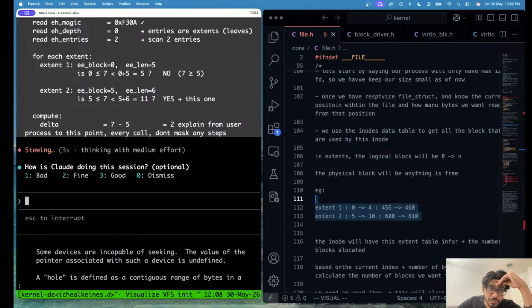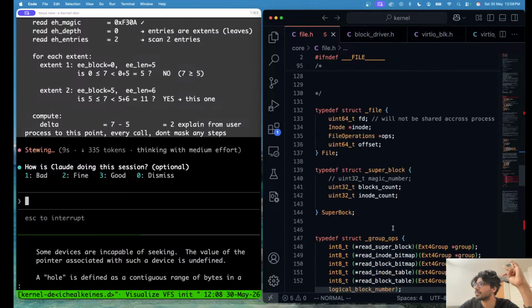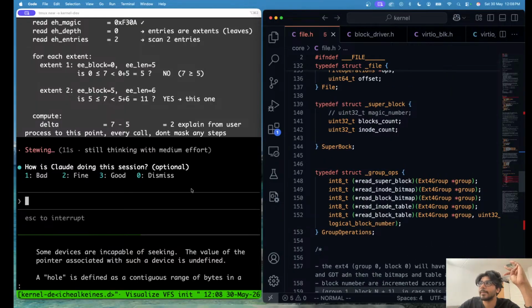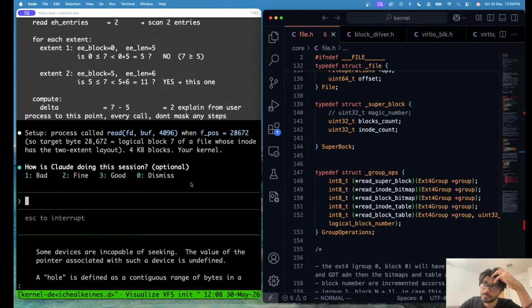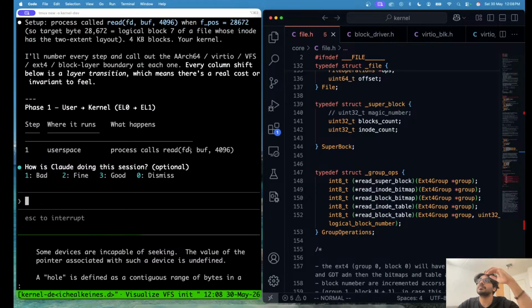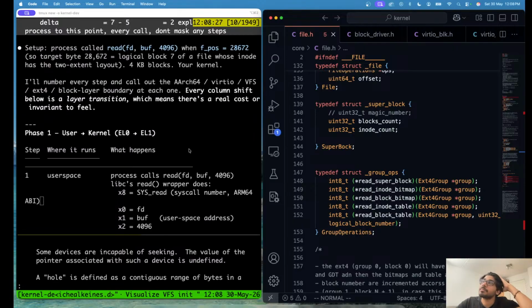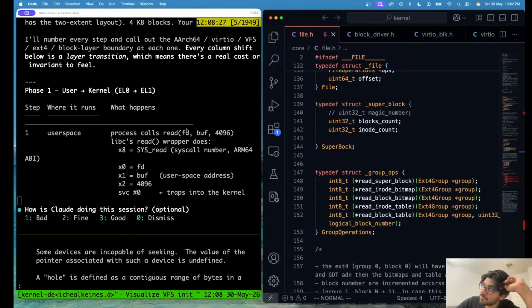We also need to go through the entire steps so we can replicate it on our side. So the user process calls read with an fd, the buffer, and the number of bytes it wants to read.